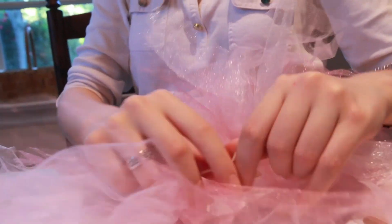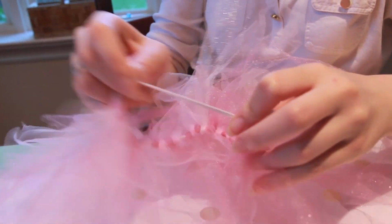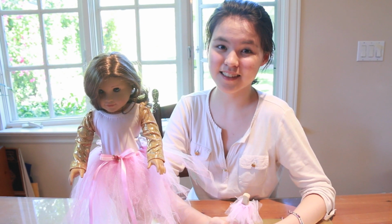Repeat until you're done with all 24 strips, moving the knots closer together as you go. Your tutu is done. Adjust and decorate as you'd like.